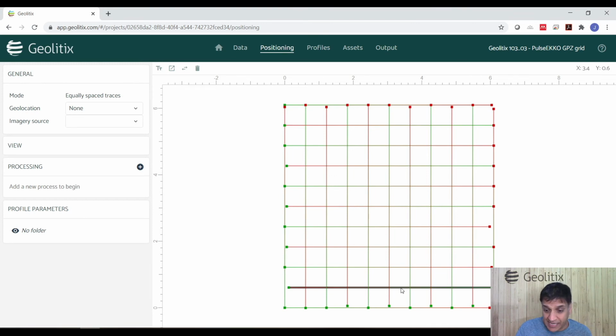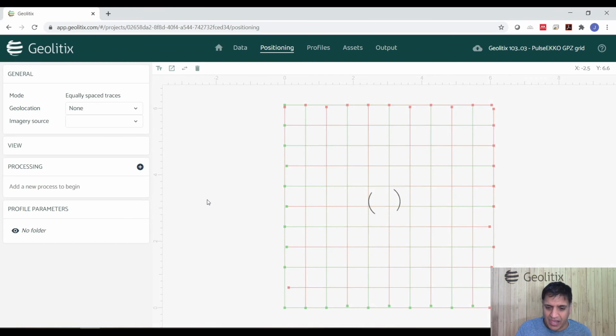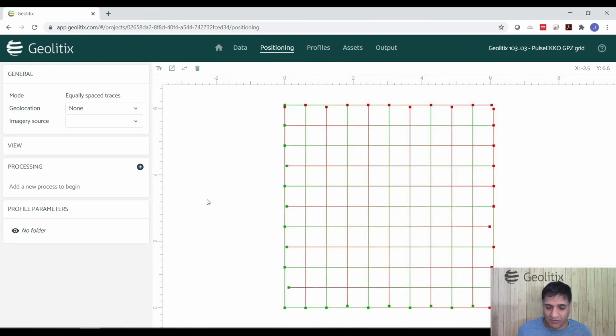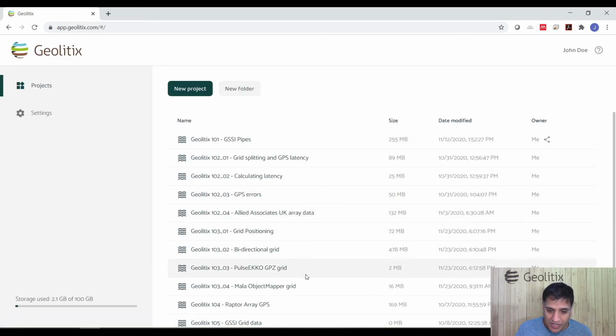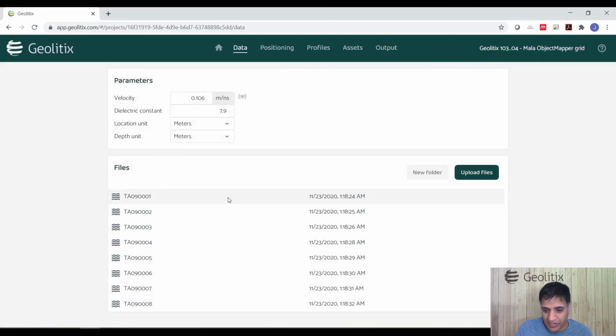And of course, let's say for some reason we want to switch that around, we can go ahead and reverse it. That's fine. And now we're looking at it backwards, but there's really no reason you should have to do that. So that works very simply for any EKKO_Project or EKKO Mapper, I don't know what they call it, project file. The same thing for Object Mapper. Let's go ahead and I've already actually loaded these in. Very straightforward, but what we have to remember here is to drag the entire directory. There is a file called, I think, OBM. That's very important. That tells the software where to load everything else, where to load everything in.